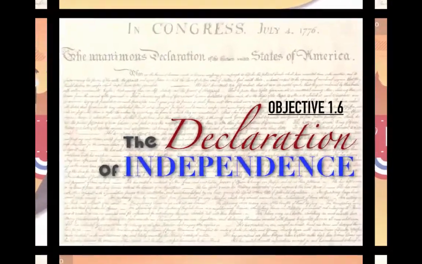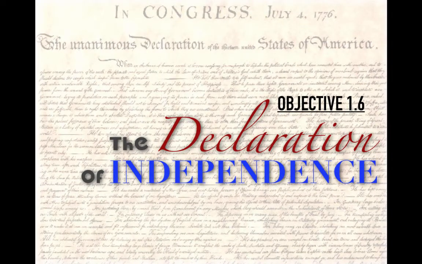In Objective 6, we learned about the Second Continental Congress and the signing of the Declaration of Independence. We read the document, translated it, and found all the different Enlightenment ideas that were written into it by its author, Thomas Jefferson. These principles are at the very core of American society.